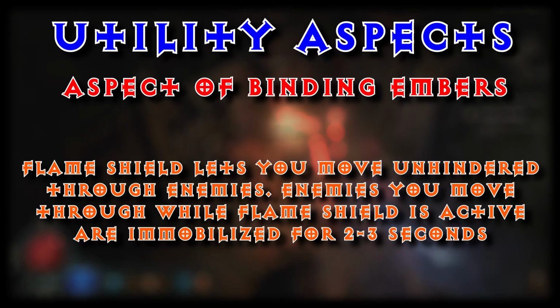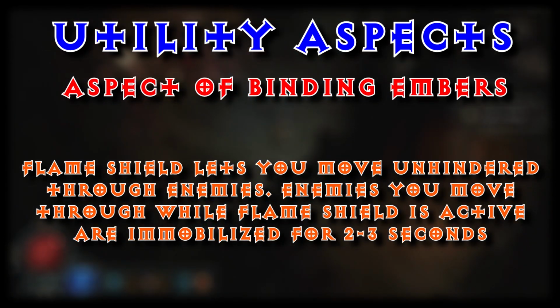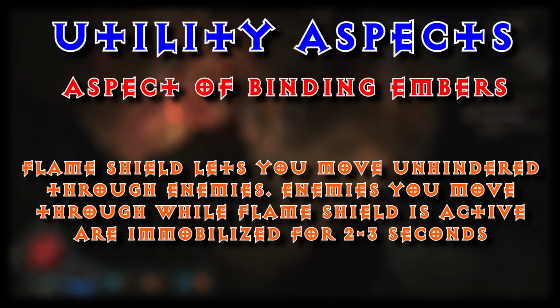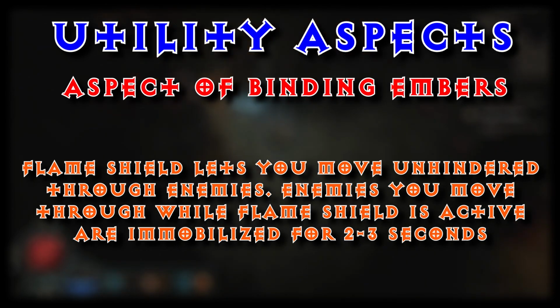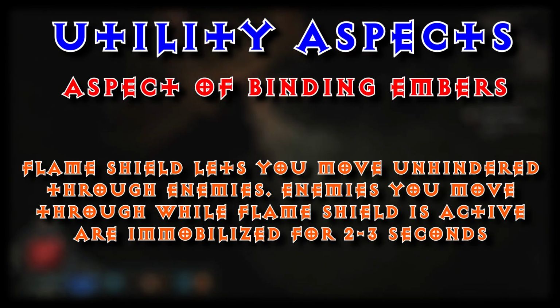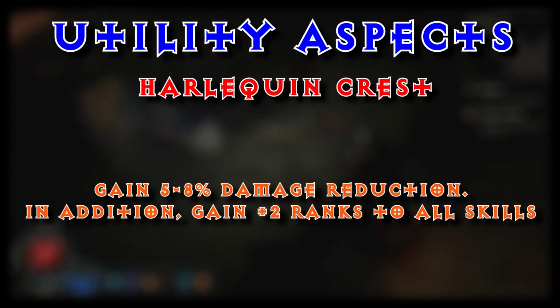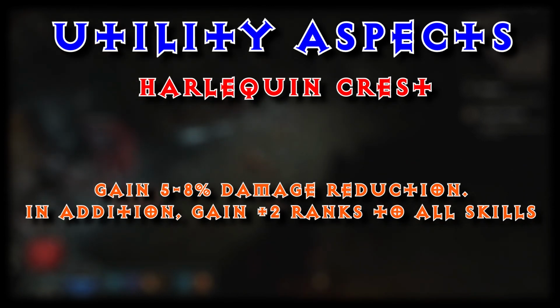Under Utility, we are going to go with Aspect of Binding Embers. Flame Shield lets you move unhindered through enemies. Enemies you move through while Flame Shield is active are immobilized for 2 to 3 seconds. Aspect of Singed Extremities. After Immobilize wears off, enemies are slowed by 25 to 35% for 4 seconds. And Harlequin Crest. Gain 5 to 8% damage reduction. In addition, gain +2 ranks to all skills.